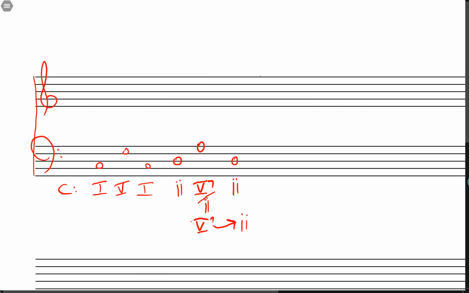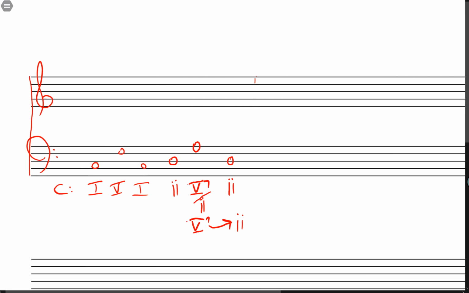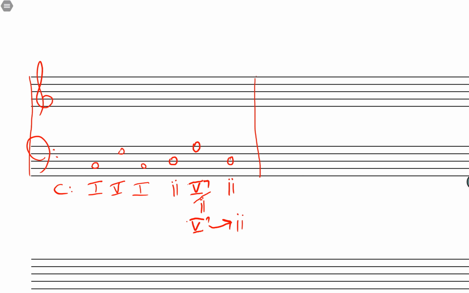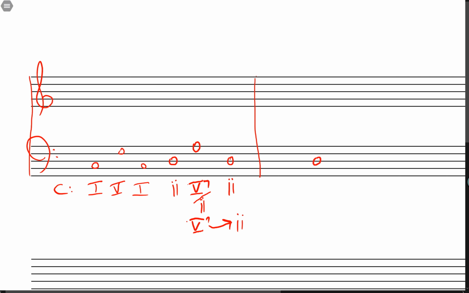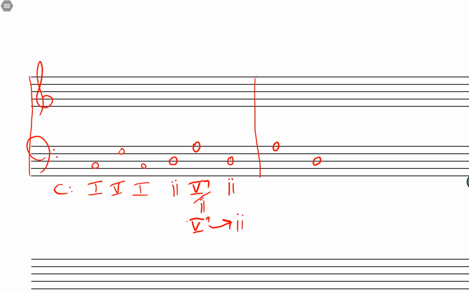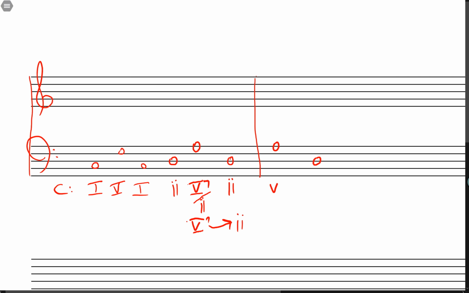Now, let's get a bit more into the voice leading of it, okay? So I'm just going to use all open note heads right now to make it a bit quicker and easier to write on my tablet. So we're still in the key of C major, and I want to tonicize my 2. We already know that we can use the 5 of it, and so we're just going to build our chords here up from the roots. So we know that this is going to be 5, 7 of 2, and I'm going to use my arrow notation because I think it's a bit quicker.